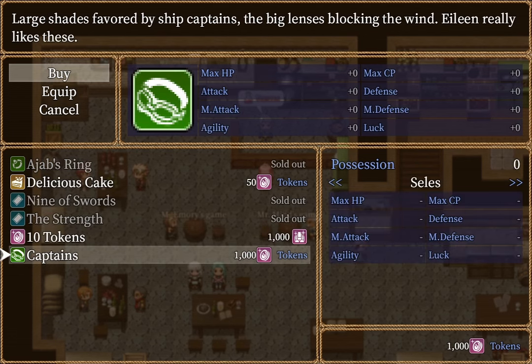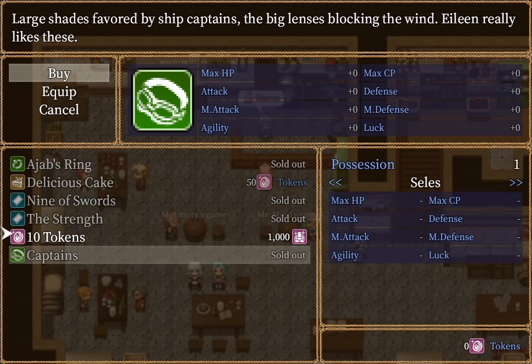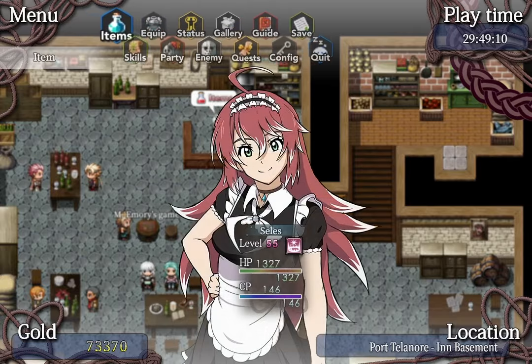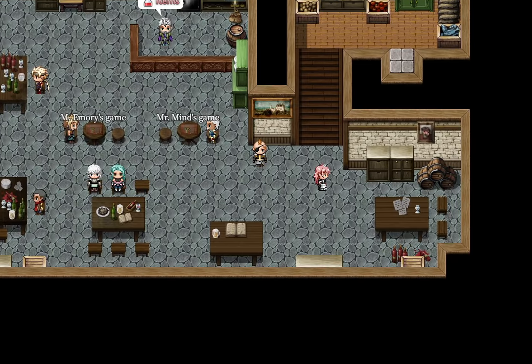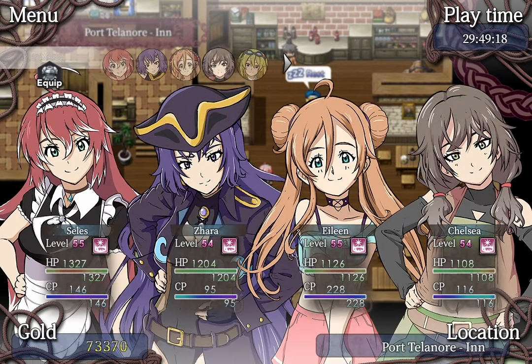And the captain's. Large shade favors a ship's captains. Big lenses block the wind. Eileen really likes these. That's an item that can only be worn by Eileen. Nice, I got Adjub's ring. Unfortunately we can't equip it on Eileen because it removes the party members when we enter.